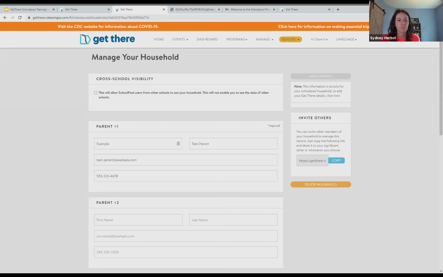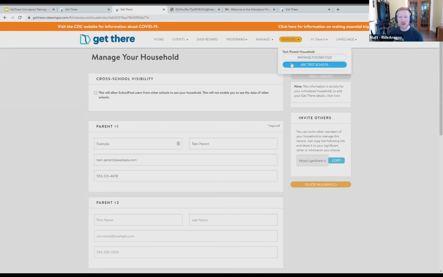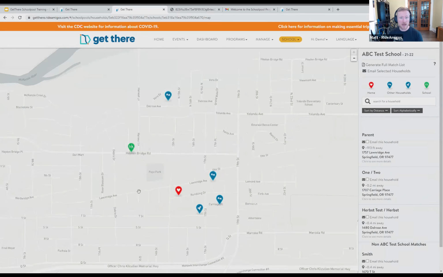Okay, great. The first one we can address pretty quickly is about what determines a match. It is specifically proximity based. So that's the primary thing that we're looking at here, just who's closest to you. And then if there are other constraints like particular days of the week, things like that, you can either put those in the details about your household, or that can be a part of the conversation that users are having with one another. That could be the same thing if a guardian wants to put where they work. So if there's some sense of dropping the kids off on the way to school, we've definitely seen that in other circumstances where parents are encouraged to include that kind of information in the details about their household.